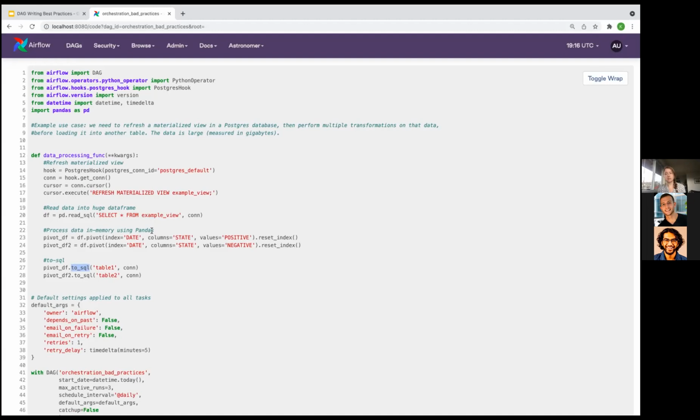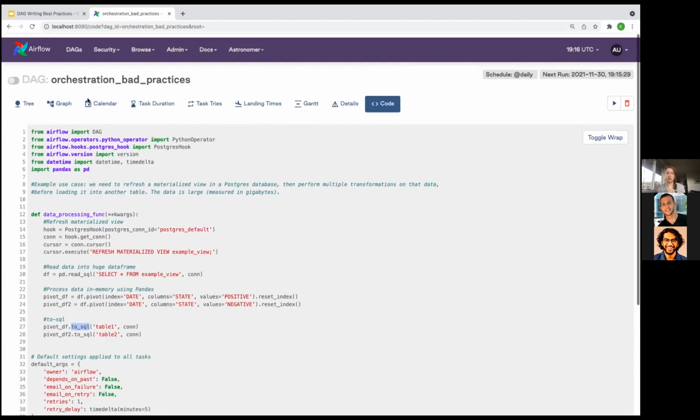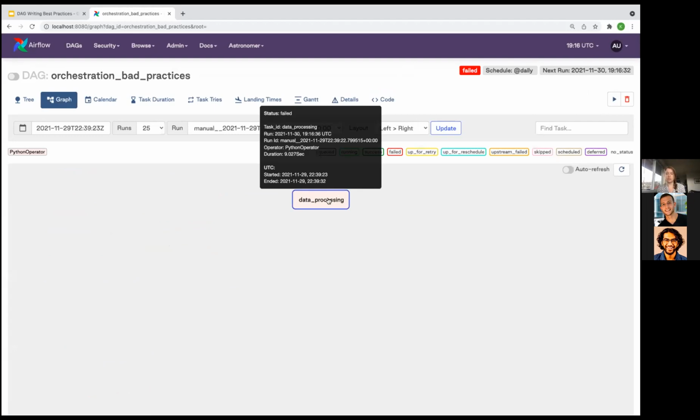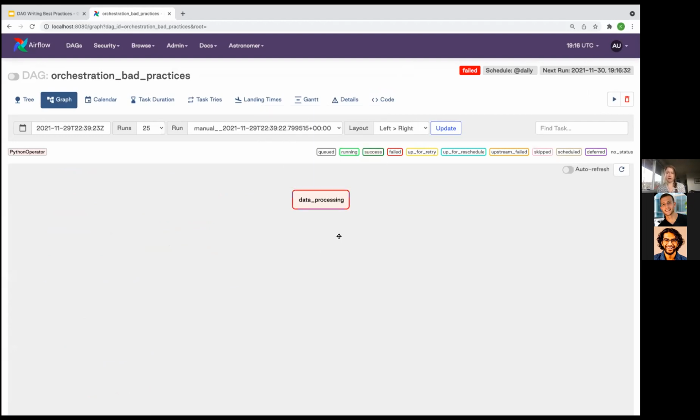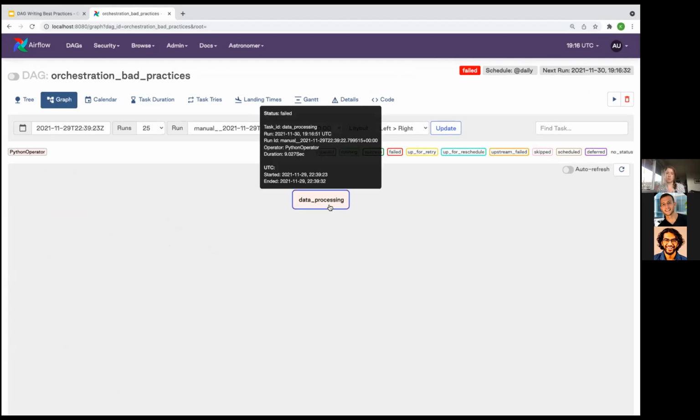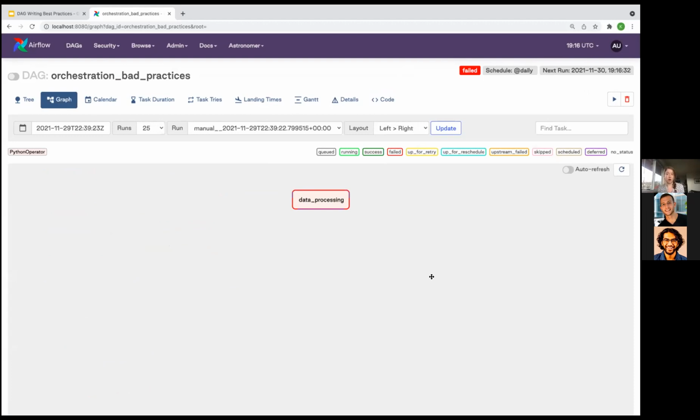The other downside is that because of the way I've implemented this, everything is happening in this single task. You can see that in this case, my task has failed. If I want to figure out where this failure happened, obviously I have logs available to me, but it's going to be more difficult because I've got like 6 operations happening in this task. So not very easy to debug. And if I do figure out what's wrong and I need to rerun it, I have to rerun the entire thing, right? There's no way for me to rerun just part of a task. So because I have everything lumped together, that's not very good from a keeping tasks atomic standpoint, which is a best practice I haven't talked about yet.